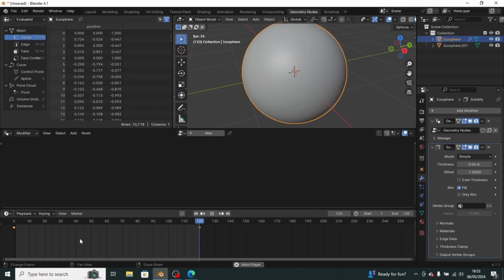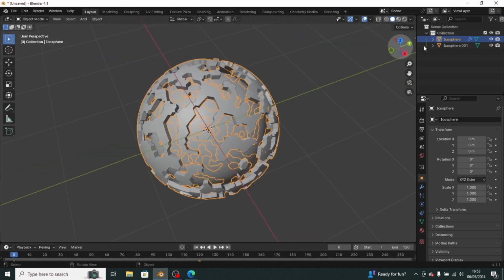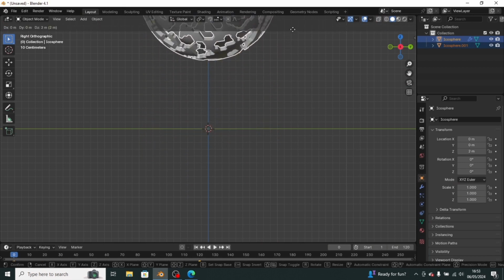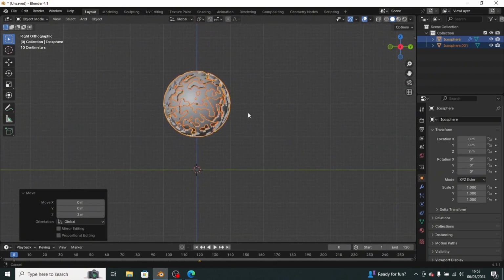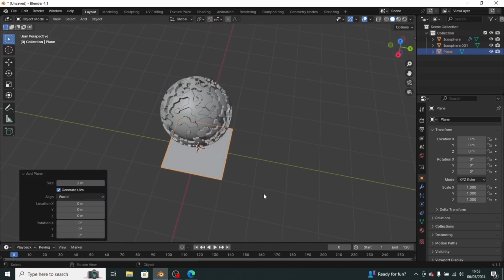And next we're going to add a scene, so we can go back into the layout tab, move it up a little bit, so go to your X view, select everything and press G and Control to move it up 2 squares. Next we're going to add background, so press Shift A and mesh and plane. We're going to scale this up by 50, so S and 50.